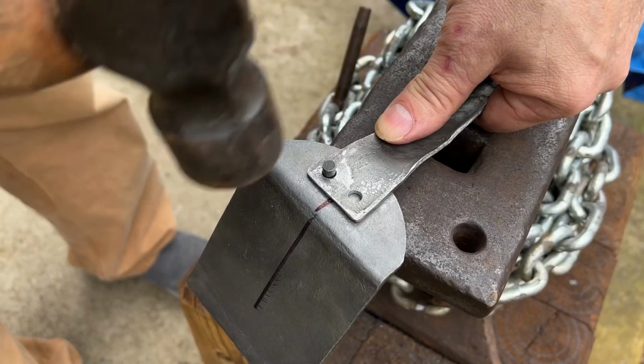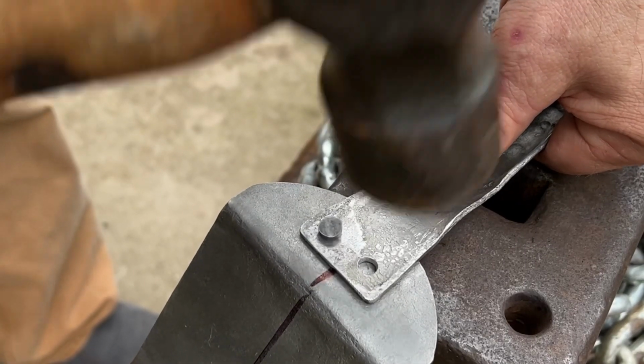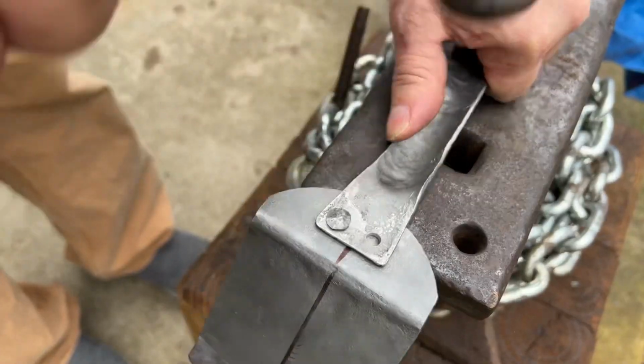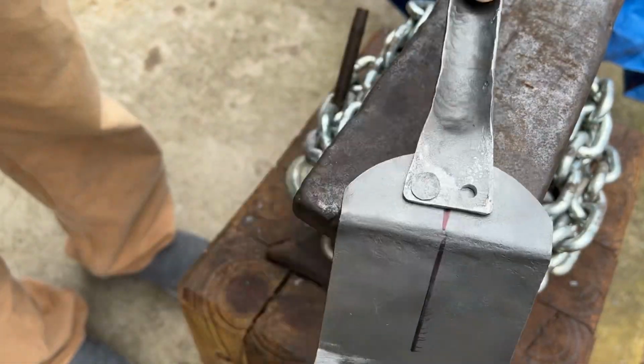Back to the anvil to set the rivet. Placing the rivet head down against the anvil will set or peen the rivet. Notice that we're doing this cold. A small rivet like this does not need to be set hot. That's a sexy looking rivet.